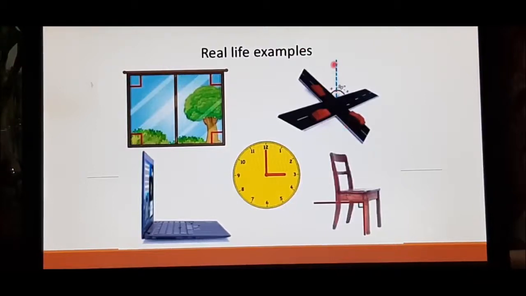Here in the road also you can see this is an angle, this one. Straight roads means again we need to have the knowledge of lines. This is a laptop, it is making an angle. This is a clock. See the hands of the clock, they are again making an angle. And in the chair also, if you see, this is a line, this is one angle. See, these are the figures which I have chosen from our daily life.